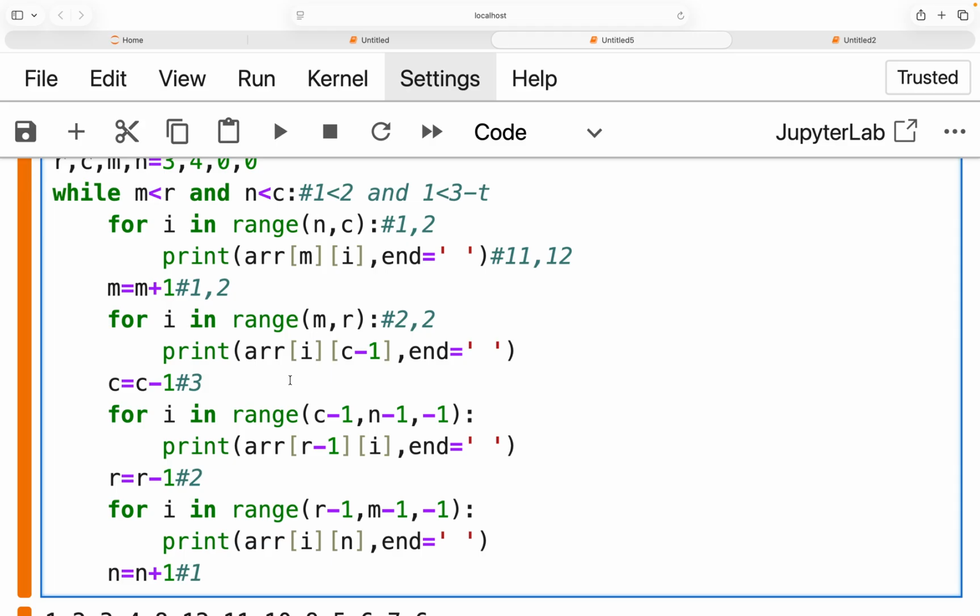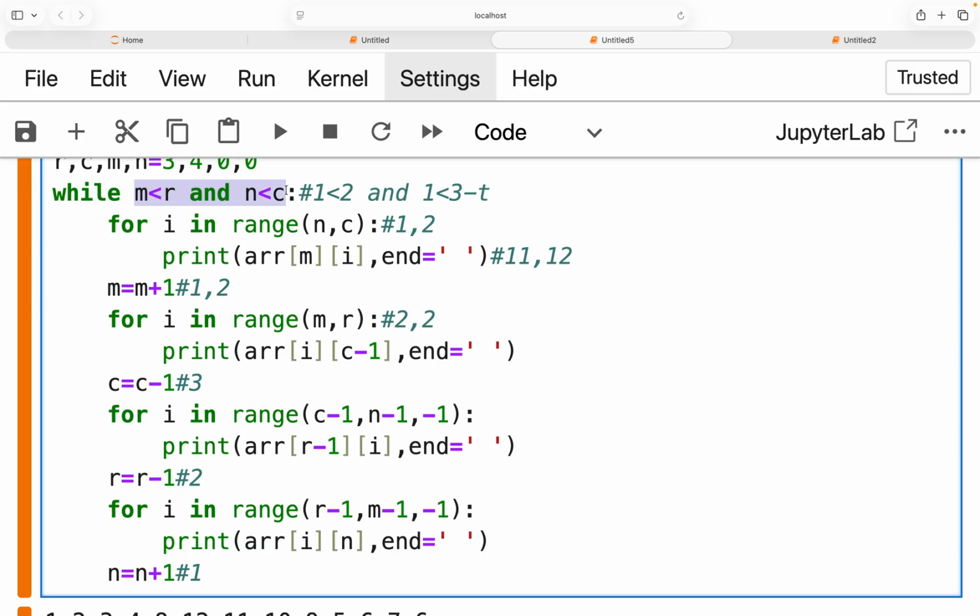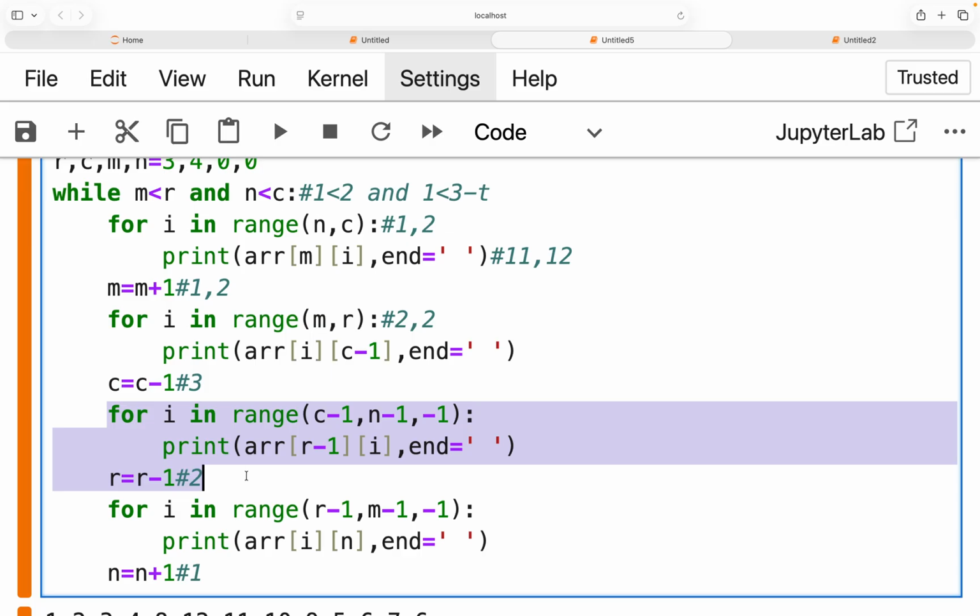Okay, here you can understand one thing. When should the inside part of the while loop run? Whenever these two conditions become true, right? But if any one of the conditions becomes false, it should stop the processing, right? So now you can clearly understand here. The m less than r condition failed here, although it is going to be repeated for the next loop.